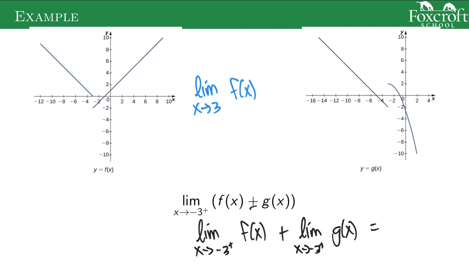All right, so they force you to know things that you don't really need anymore in general. Like if we're trying to find a limit now, we pretty much never use the limit laws. We just plug in values or simplify. But they'll force you to use laws in ways like this. So now we know this, and we can do the limits using the graphs. At -3 from the right for f of x, from the right is going to be -2. G of x at -3 from the right is going to be +2. So our answer is 0.